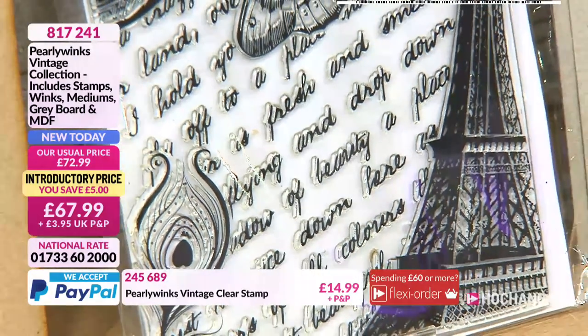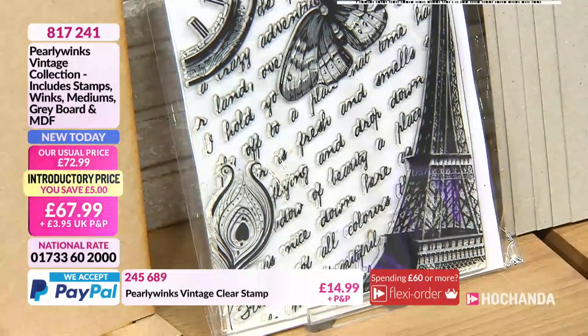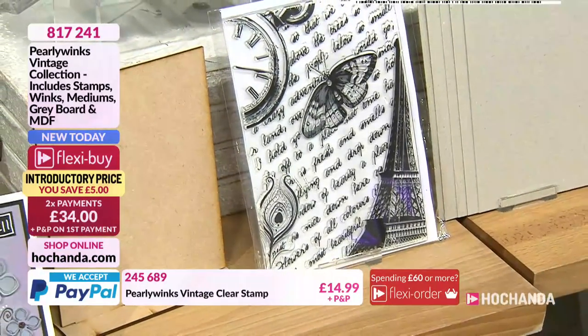So there it is. It's a clear stamp, clear polymer, high quality stamp. I've noticed some of the design team have used it in hot, ultra thick embossing powders, maybe in hot glues as well. So they've stamped into things. They've done amazing with it.